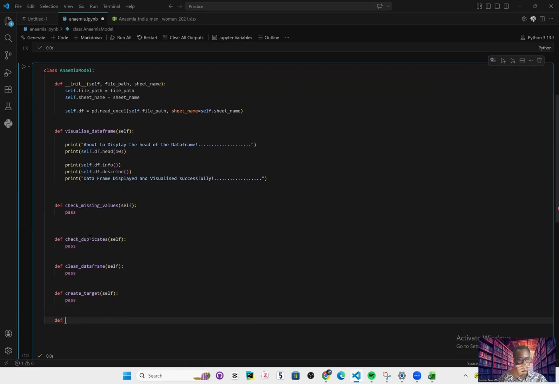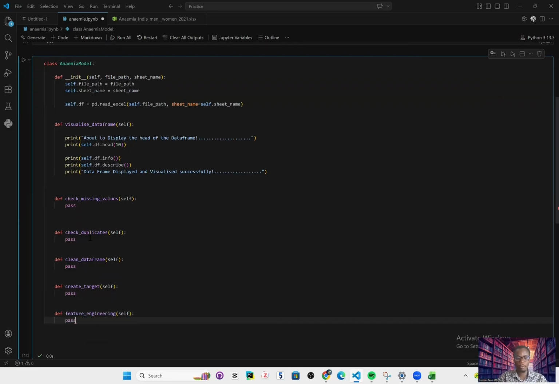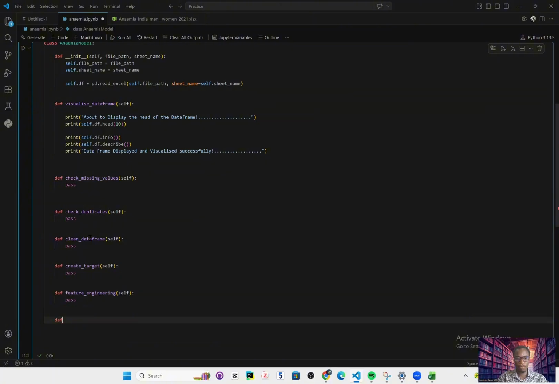And after we've created a target, we're going to create the preprocessing. Then we're going to perform our feature engineering. Self, and I'm going to pass. Then after that, we're going to perform, I'm just going to call this one perform preprocess.